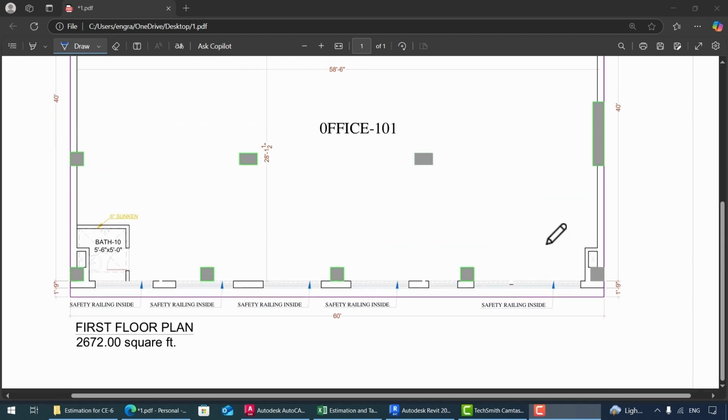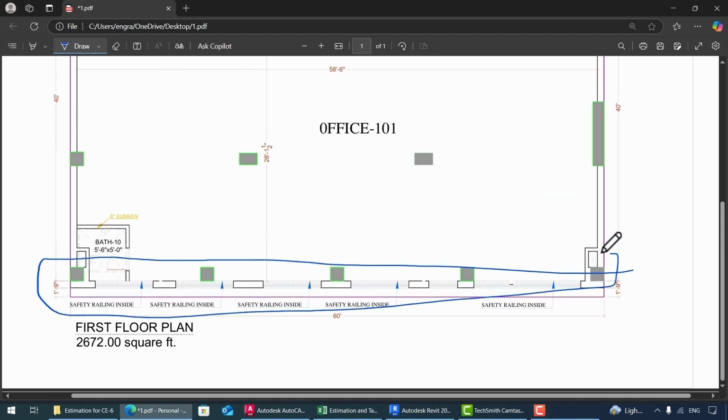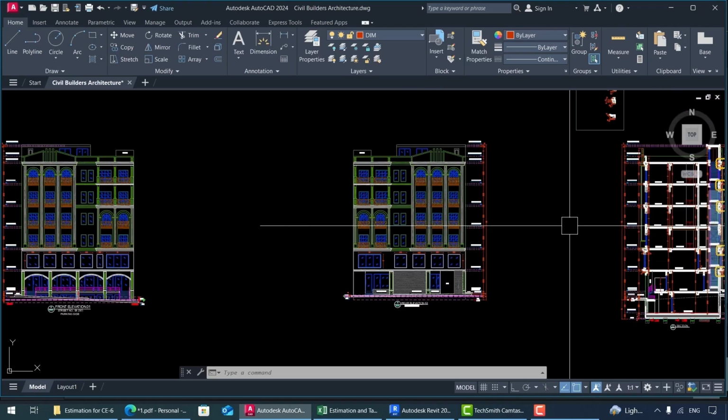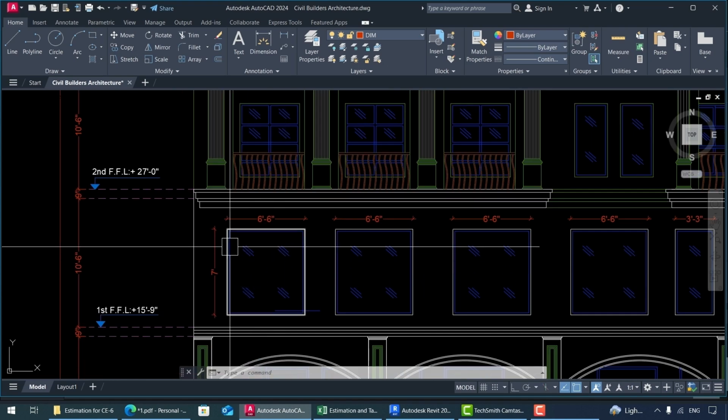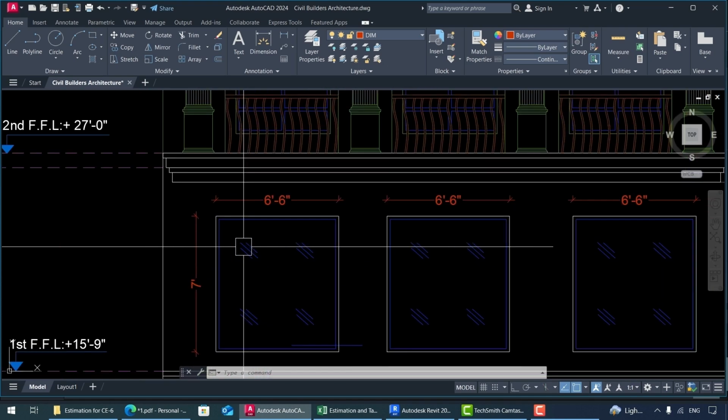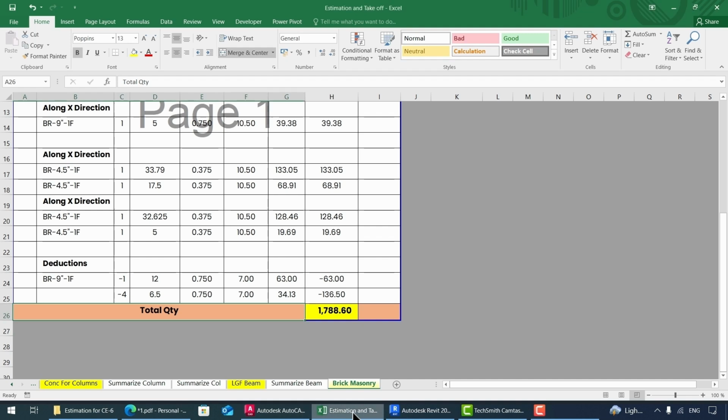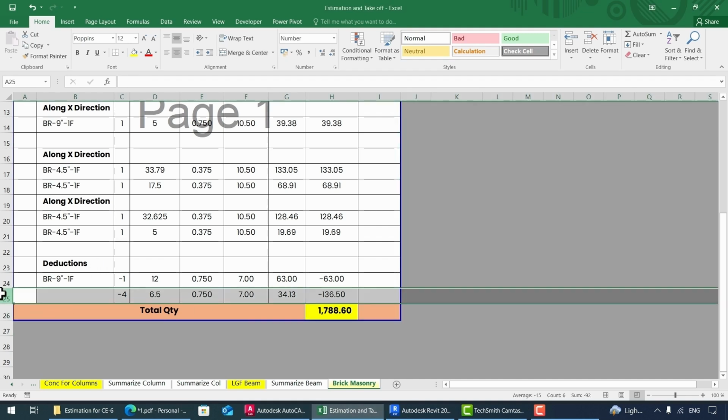Similarly, calculate the reduction for this front wall. Jump to the front elevation and check the dimensions of these windows. And input the values into the Excel.